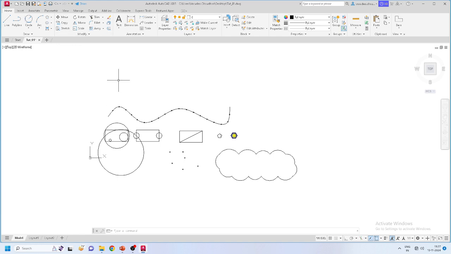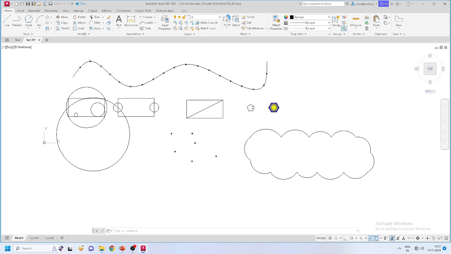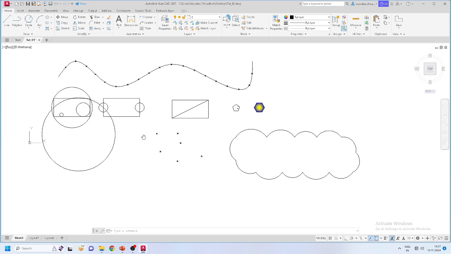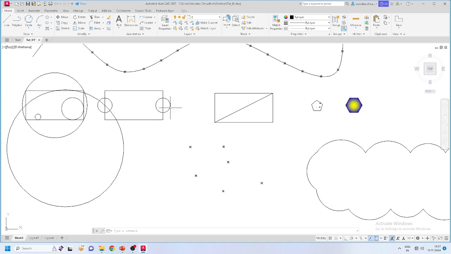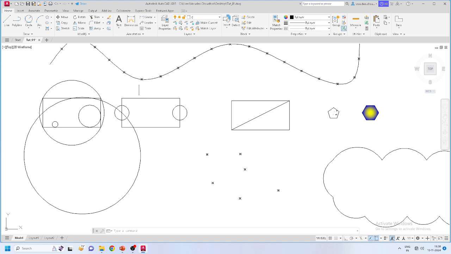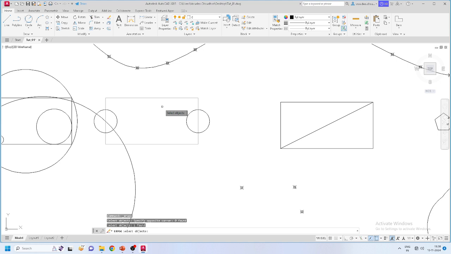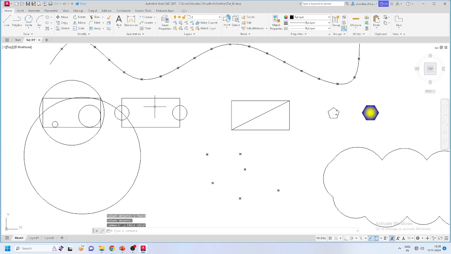Then yeah, the next part is modify. In modify, whatever you have drawn, if you want to change it, you can do that. So some of the important commands I'll discuss from here. Erase: instead of erase you can use delete also. If you click on erase and select some object, and then press enter, that object will get erased, right? If you do Control Z, or undo, it will come back, right?